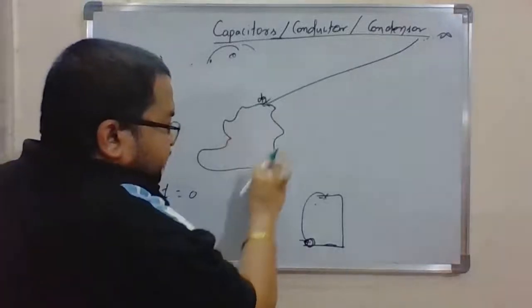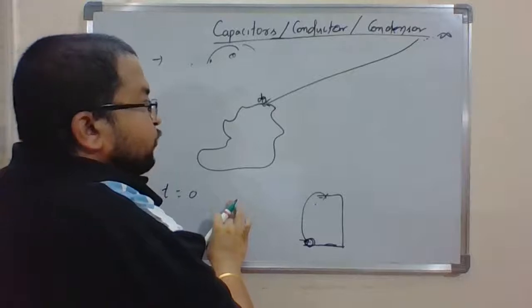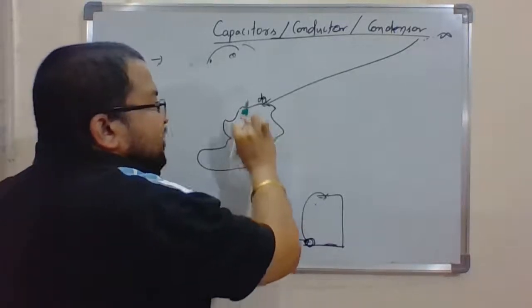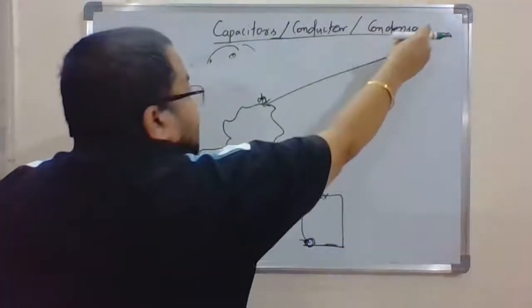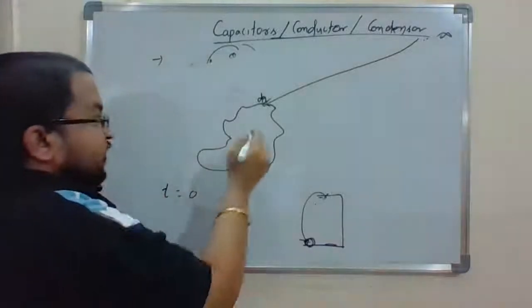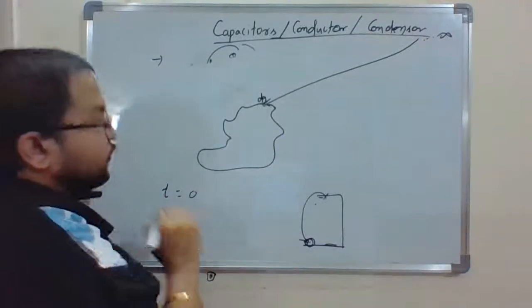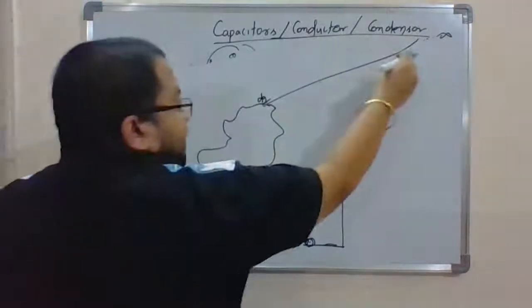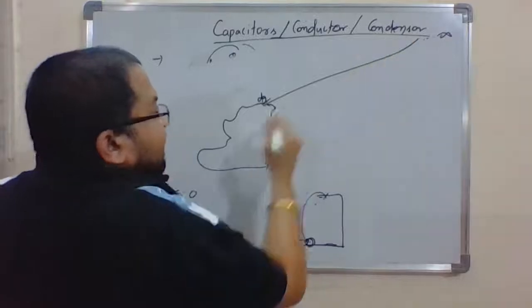Now, this was completely electrically neutral. If this is completely electrically neutral, is there anything to obstruct this? Obviously, no. If there is nothing to obstruct it, I can easily take this charge and put it here. So at t equals 0, your charge was 0, your potential was also 0. After I have brought the first dq, I would bring the second dq.